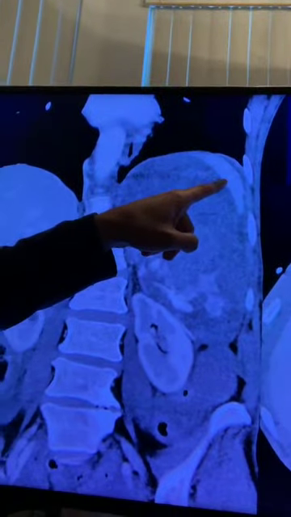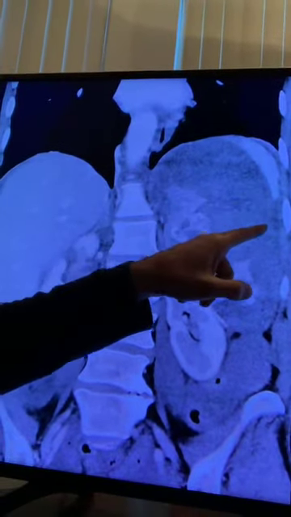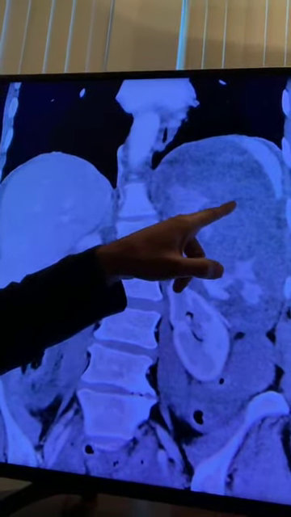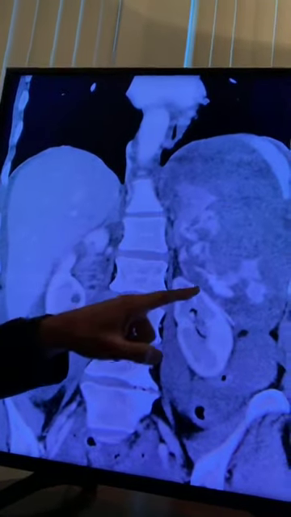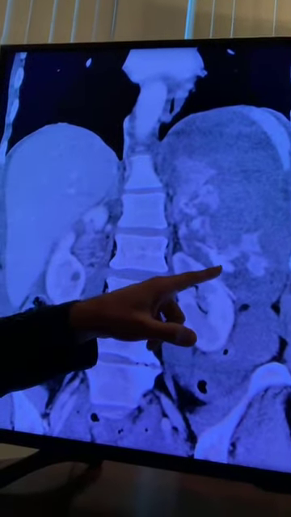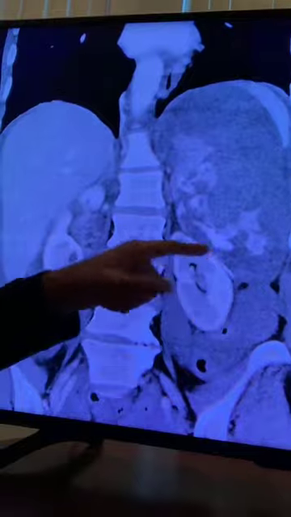So what are the 3 different densities that I'm pointing out right now? Well, 1 we said is the spleen. Number 2 is actual blood. So this is hemo, blood, and peritoneum, inside the peritoneal cavity. So this is hemoperitoneum. And this is active extravasation of contrast, meaning there is blood literally spurting out of a vessel into the abdominal cavity. This is extremely important. This is a flagrant example of it.